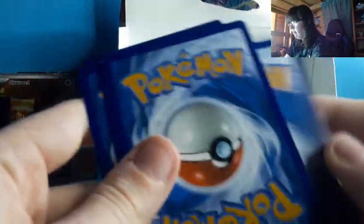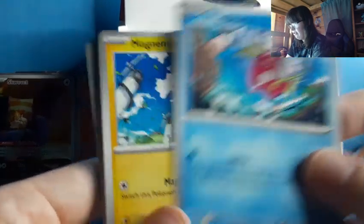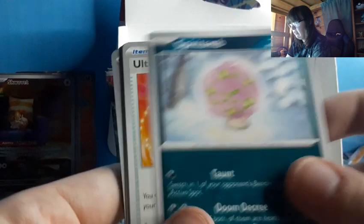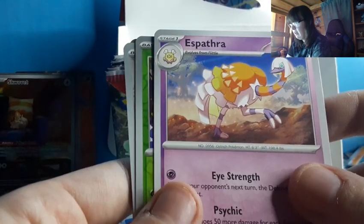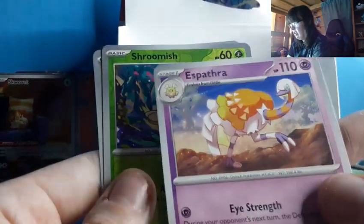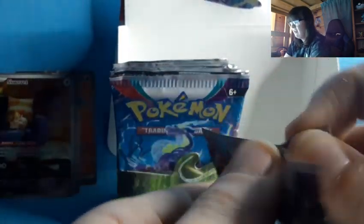There's going to be nothing but white ones in here. Oh, that one's a little beaten up in the corner — I don't like that. Psychic Energy, Magikarp, Magnemite, Energy Switch, Varoom, Spiritomb, Ultra Ball, Espáthra — I don't know, it's an emu — Shroomish, Skullvill, Annihilape. It's an emu, don't question it.